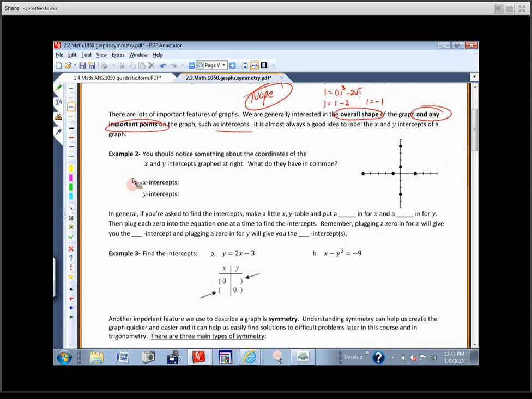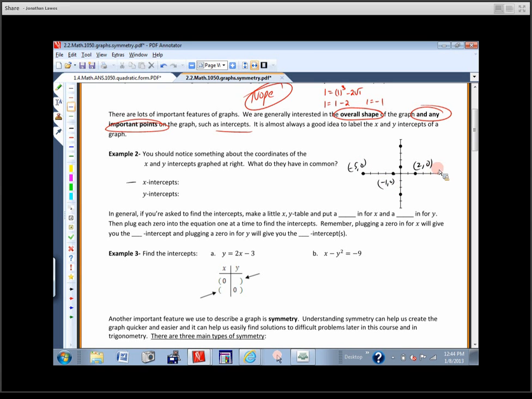So let's talk about the x-intercepts to start with. I've got this one here, and this one here. What do all of those have in common? X-axis. They're all on the x-axis, which is why we call them x-intercepts. Let's write down the coordinates. Now I happen to put a little grid on here so we could tell where these are. This is at, let's see, 1, 2, 3, 4. This is at negative 5, 0. This one's at negative 1, 0, and this one's at 2, 0.